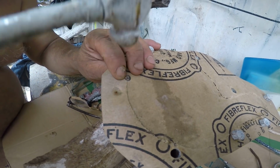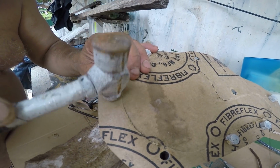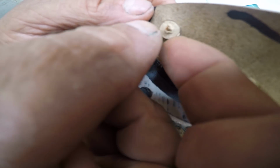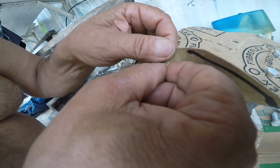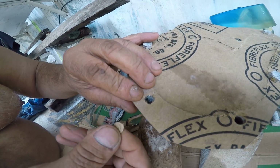Now there's two types of holes that you're going to have. You're going to have a hole like this, which is a straight through bolt hole, and this will just pop out, like pull it out a little bit. This will just pop out of here, pull it with the cut. Okay, so now you have a hole.